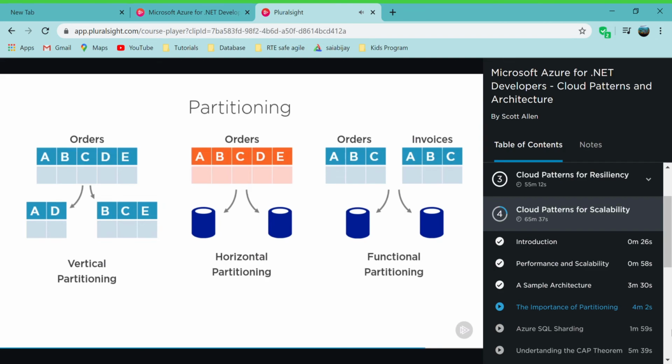So I cannot tell you which partitioning strategy is best for your application. I can just tell you that if you need to be highly scalable, you should evaluate a partitioning strategy, and yes, partitioning can complicate your design and implementation. It can be difficult, for example, to join data across partitions or enforce transactions across partitions. We'll come back and talk about that in just a bit. For now, let's look at a specific Azure resource and see how to achieve partitioning.